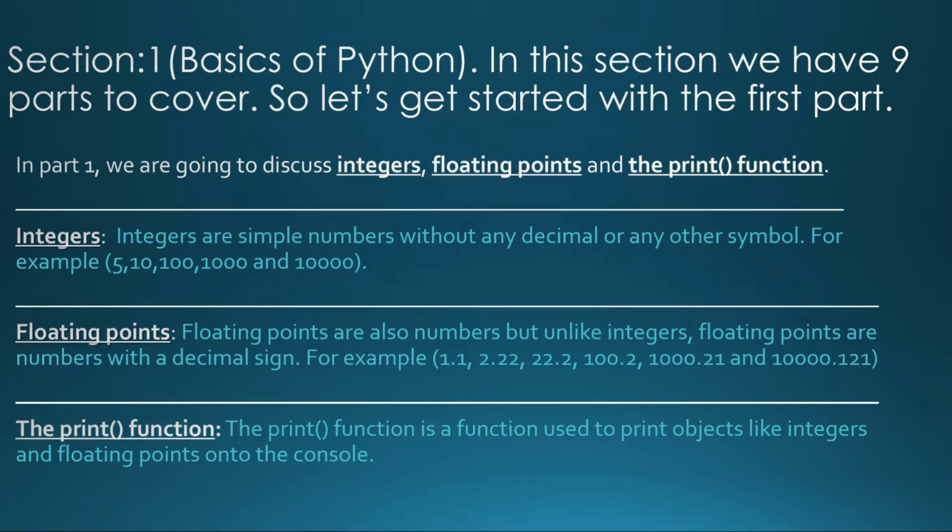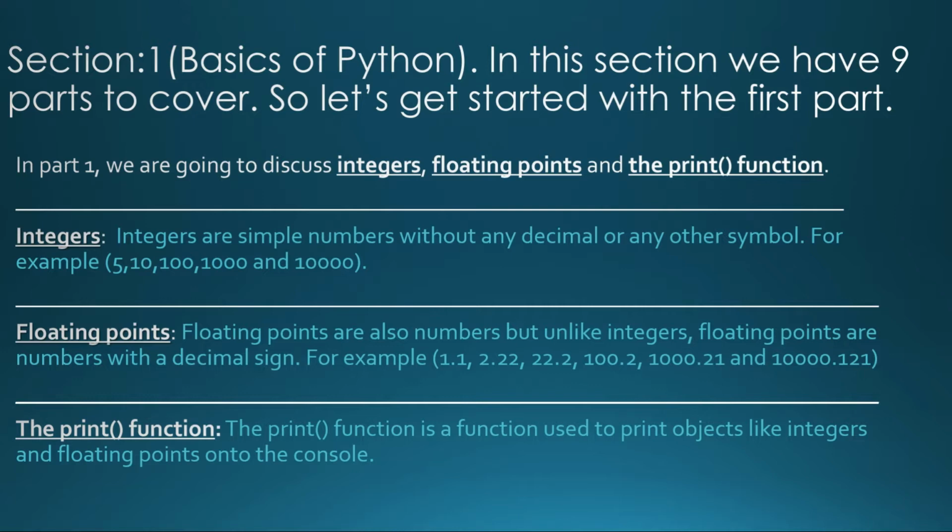Now, in this video, we're going to start section 1 of the course. Section 1 is all about the basics of Python, okay? In this section we have 9 parts to cover. So let's get started with the first part. Now, in part 1, we're going to discuss integers, floating points, and the print function.